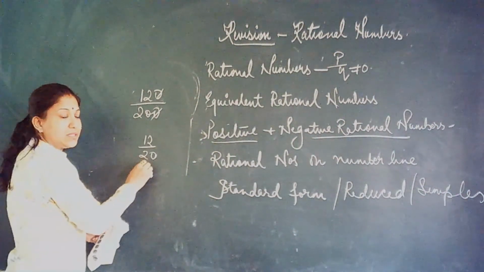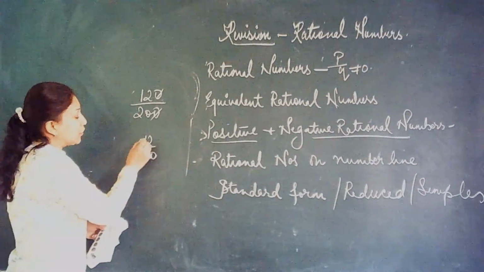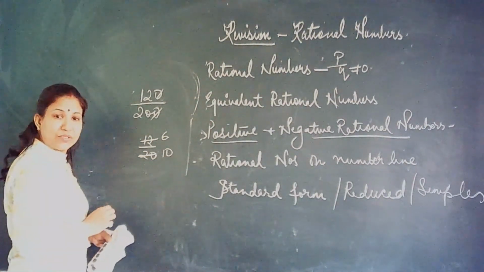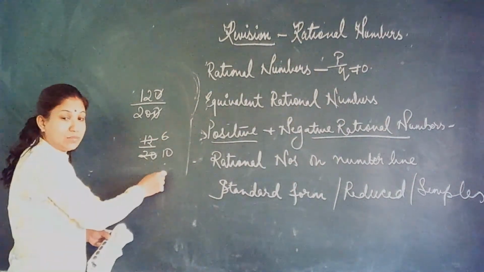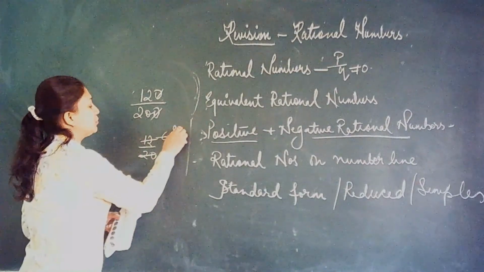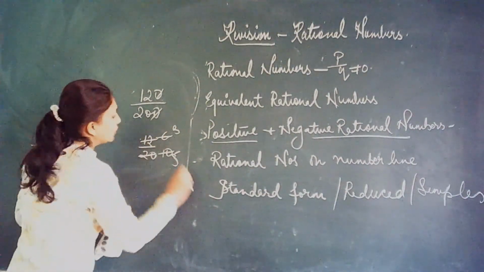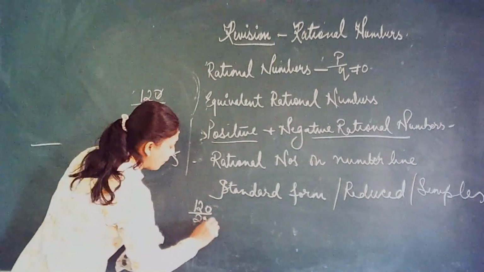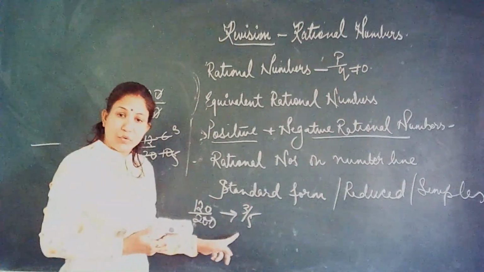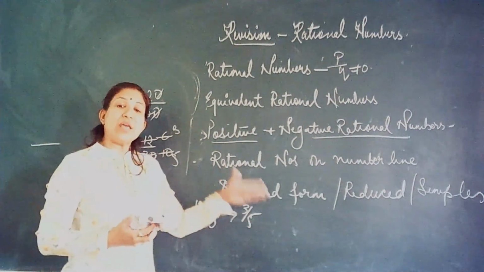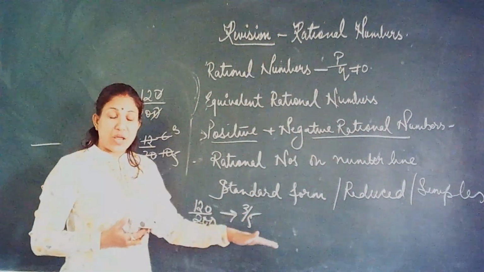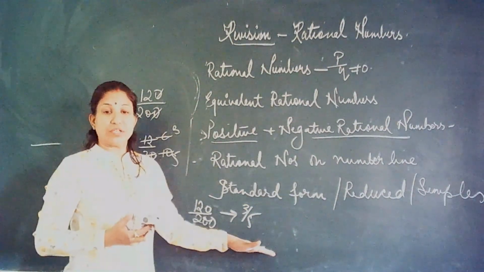You can take the table of two or the table of four. I take two. 2 sixes are 12 and 2 tens are 20. Again, we should go by the same table. We divide or simplify with a common factor. So here it will be 2 threes and 2 fives. So the standard form of 120 upon 200 is 3 by 5. So this is one more thing we have learned today. In the next session we will continue from here and learn how to add, subtract, multiply and divide rational numbers.